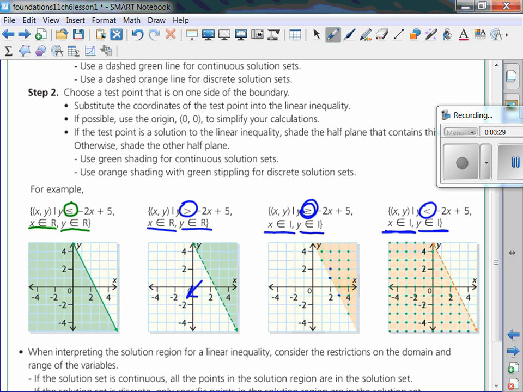Now all this may seem a little confusing at first, but this is really important. You guys are going to need to commit this stuff to memory. Every time you go to graph these linear inequalities, these colors are going to be really important to you. So when you come to school tomorrow, please make sure you bring your orange and green pencil crayons so that all your graphs can be done with the appropriate colors.